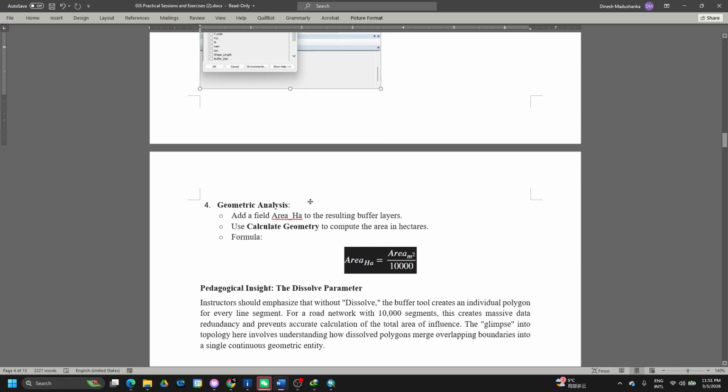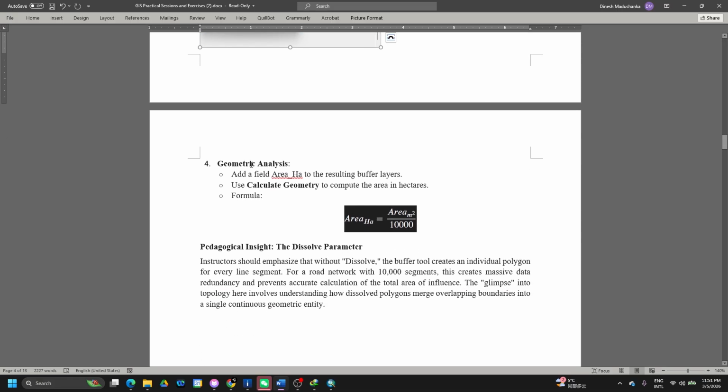We did the buffering, and then we need to do the geometric analysis part. Before the calculation of the hectares, we need to do what we call the area calculation.